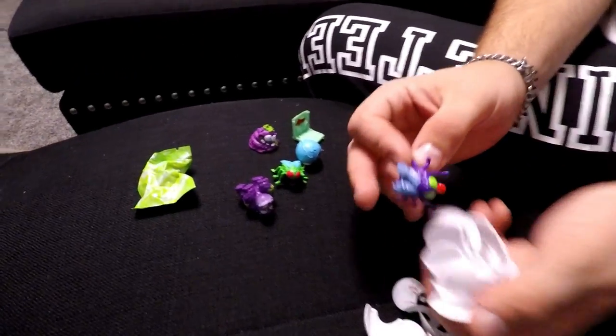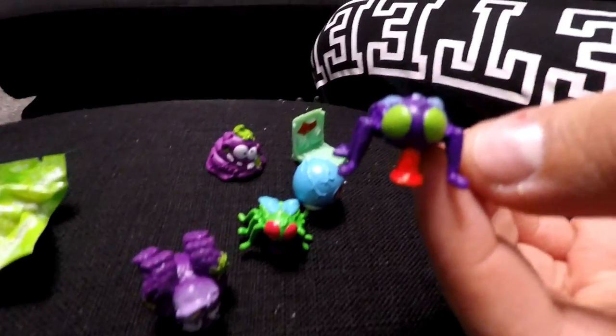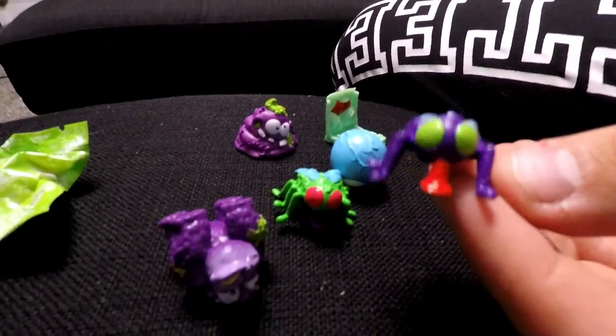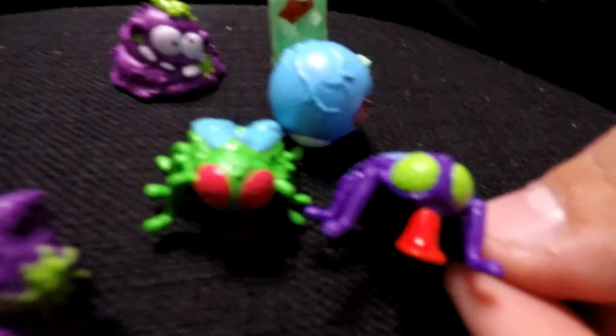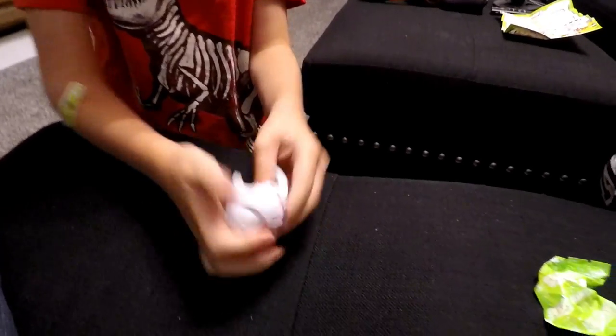Oh, you got another fly. Purple one this time. Jane got a purple fly. He's a filthy fly as well, just purple. We got two flies. He's pretty cool though. And Bentley's trying to pop his last one open.